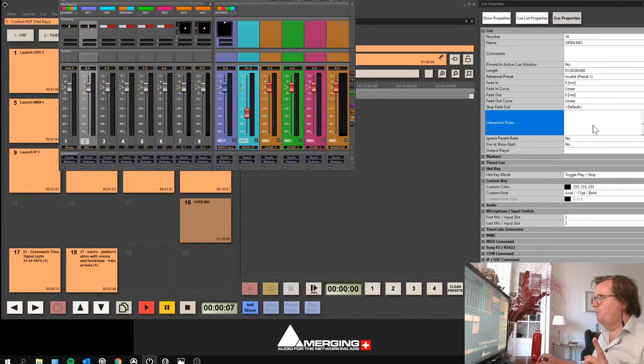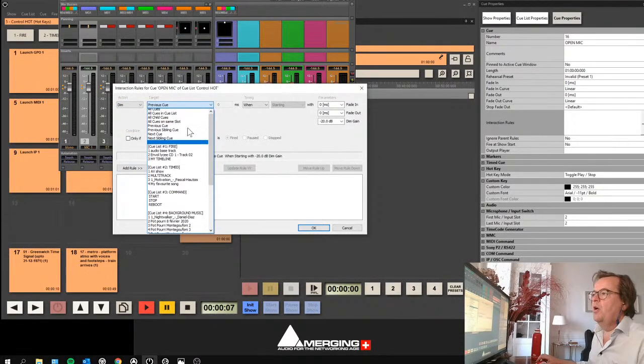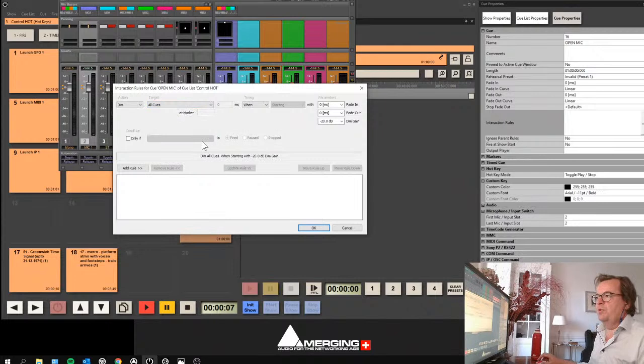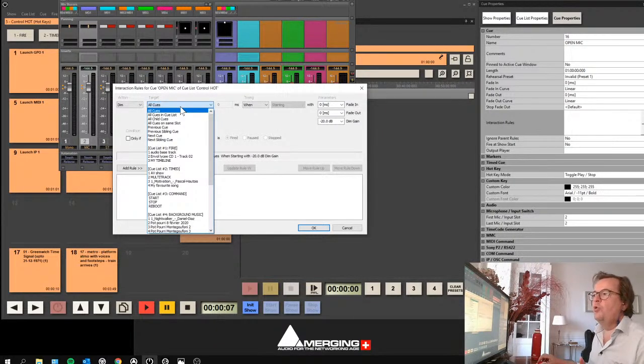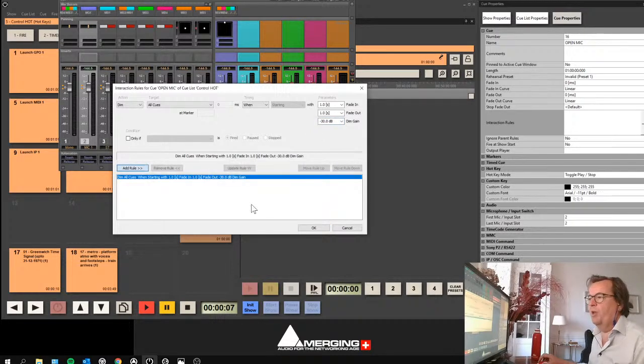At the same time, I'm going to add an interaction rule where I say dim, or pause, but let's say dim all cues, or all cues on the same slot if I want, or let's say all cues. When starting, with a fade of 1 second and a fade out of 1 second, I'm going to dim it by 30 dB, apply rule.